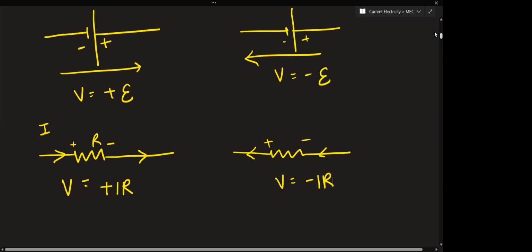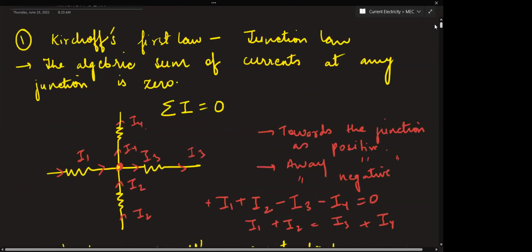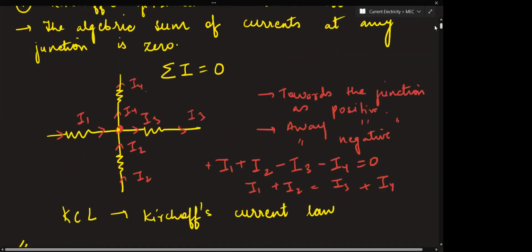See, this sign convention will solve all your questions. The first sign convention is this. For solving any circuit that you have, use this first. Whatever junction you are considering, there will be a point in the circuit which will be positive or negative. Once you have selected a junction, you have to check which currents are flowing towards the junction and which currents are flowing away from the junction.